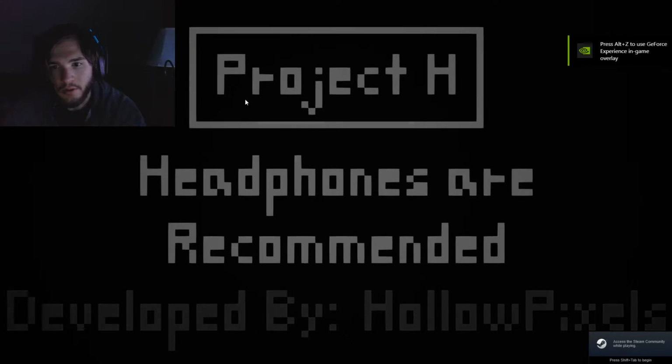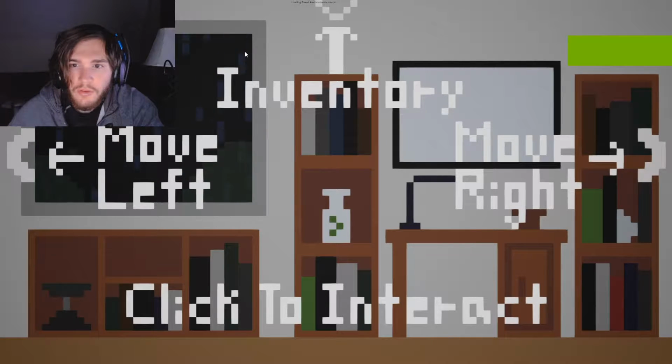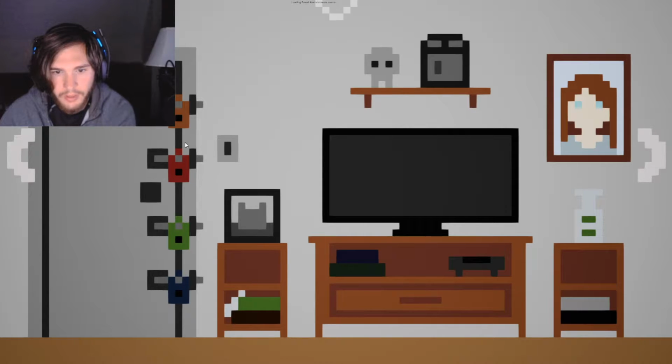Headphones recommended. Okay. Well, I got these big clonkers on now. Inventory, move left, move right, click to interact. Okay. Oh, so this is like a point and click. Okay, I don't play much point and clicks. This might be the first. We need four keys.